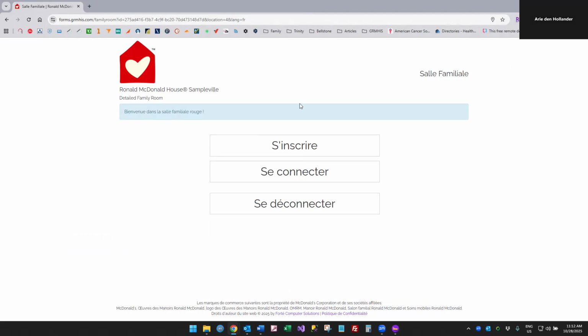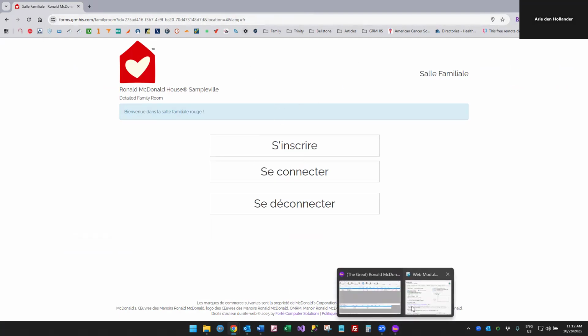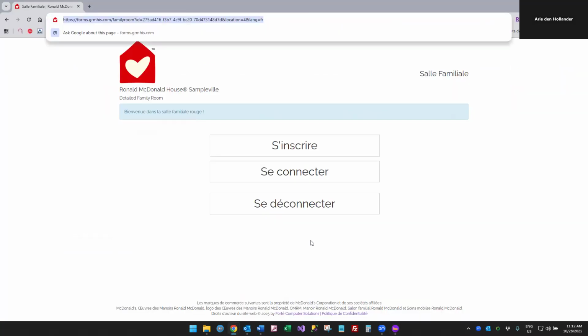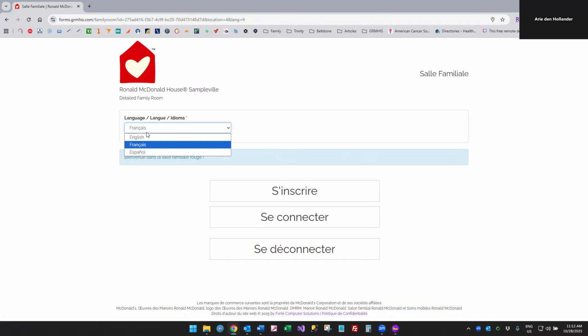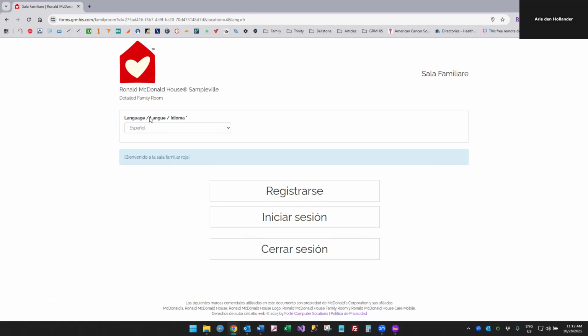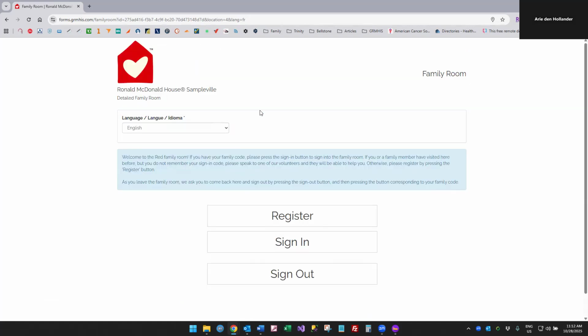If you opt not to have the drop down showing, the simpler version is that you just enable the language selector. And if I apply that, then I can still pass it in. That'll just give me the default. But now I have the option of toggling between languages using the drop down that's here. So this gives your families too, when they come up to here, say, oh, I speak a different language, they can select that language and work with it from there.